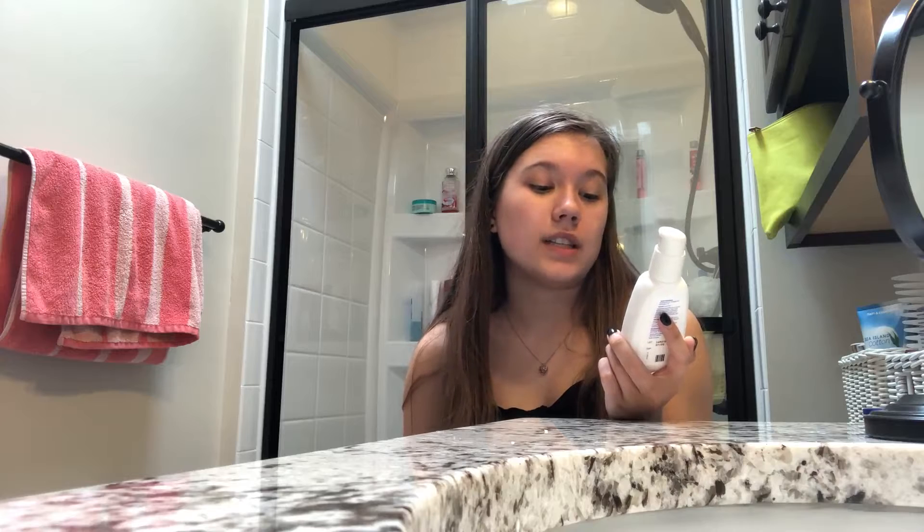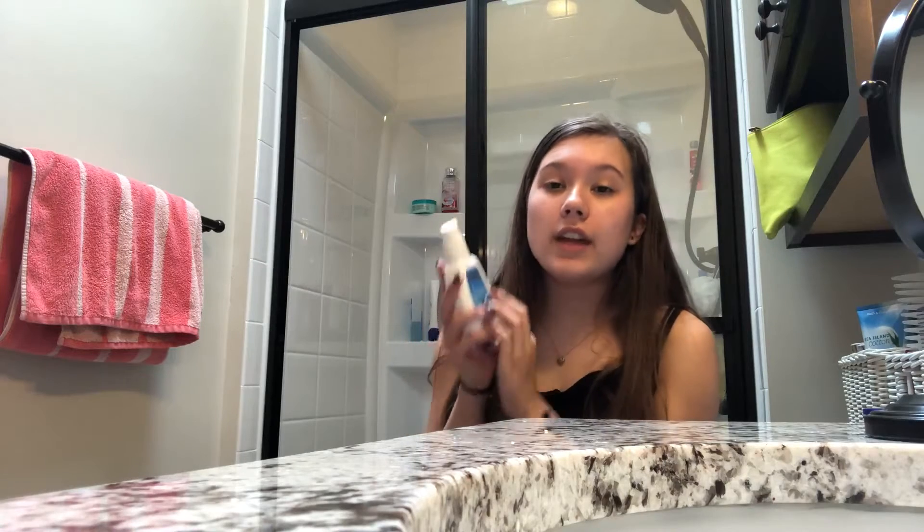The next product is moisturizer, and like I said, I don't always use it — only when my skin's starting to get dry. When I do use moisturizer, I use one with sunscreen: broad spectrum SPF 30. It's an oil-absorbing moisturizer with sunscreen that won't clog your pores — it absorbs excess oil, it's lightweight, non-greasy, and has UVA/UVB SPF 30. I use this specific one because I'm on acne medication right now, and you're only supposed to use the moisturizer they recommend with their brand because other moisturizers can really break your skin out.